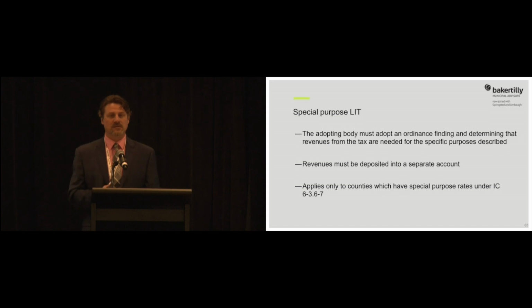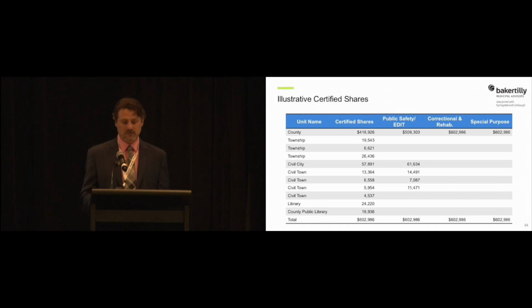I know there's a number of counties out there that we're working with and looking at all the different scenarios you can come up with for the amount of revenue you need to fund a new jail. And then what we're looking at is this right here. As we talked about the different buckets of this expenditure rate, this is the same dollar amount, $600,000, that the county could receive. But which expenditure rate you choose greatly dictates how much the county will receive.